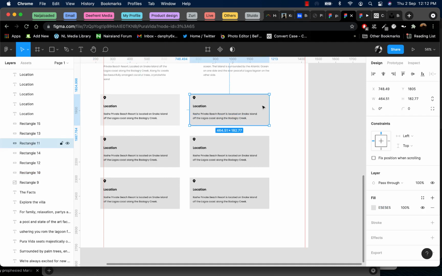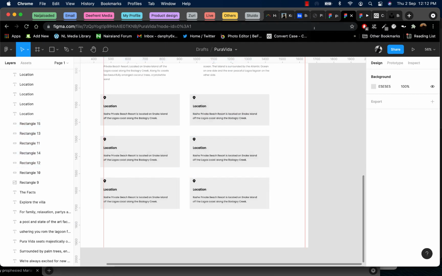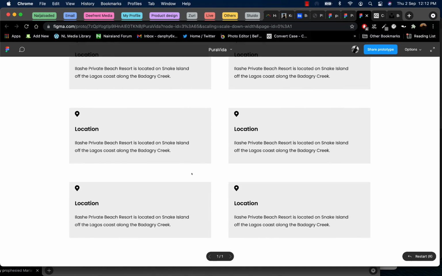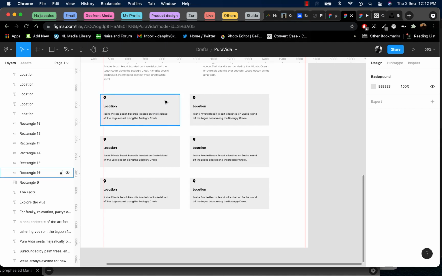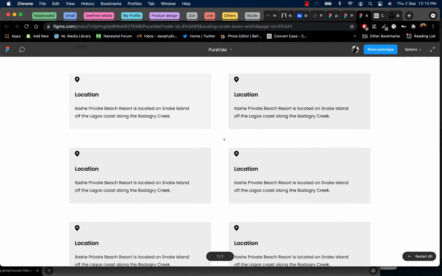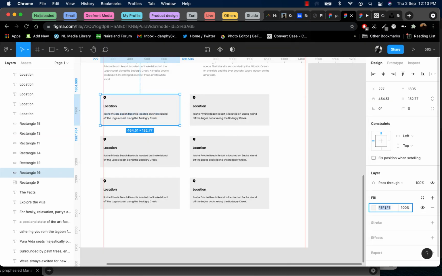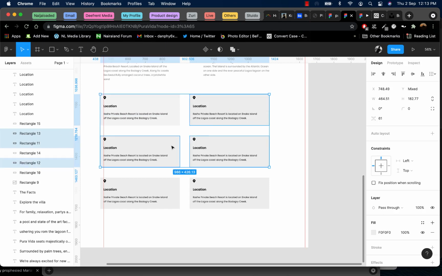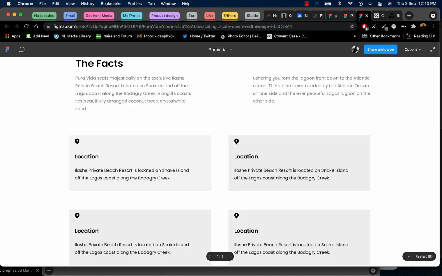I do this for all of these while holding down Shift, selecting the frame. So everything should be this. So I check here. It could still be lighter. Just move it a little bit closer to white. Yeah, I want my text to be very visible. Okay, F5. So select all these frames, holding down Shift, and change this to F5. Click Enter. We are good to go.